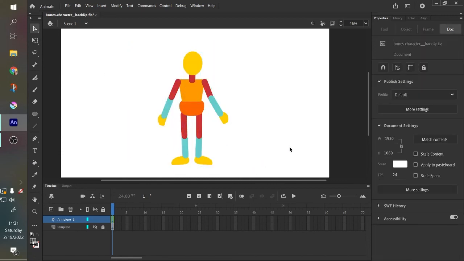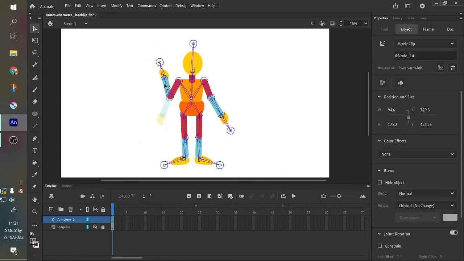And that is it for the rig. Pretty straightforward, and hopefully you only have to do it once, because you will be able to swap out these symbols with any symbols that you like, as long as they fit together and there are the right number of them. You should be good to go. So there is your rig all put together. Have fun.